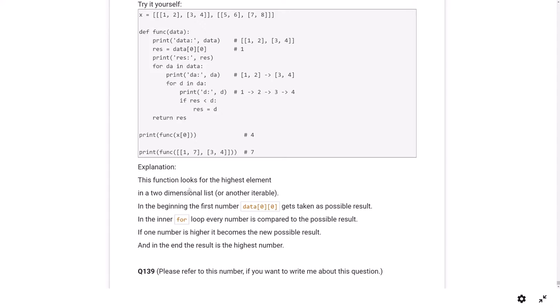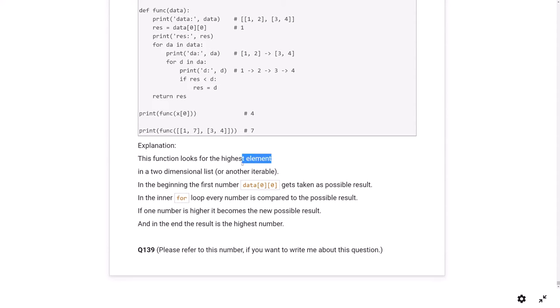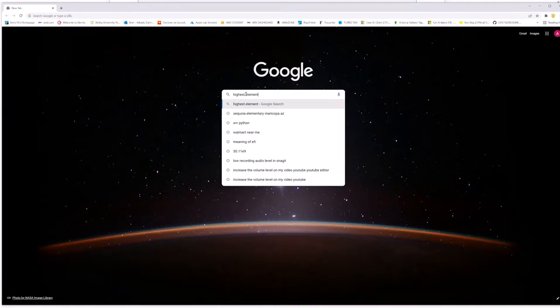This function looks for the highest element. What is the highest element? What is the highest element?